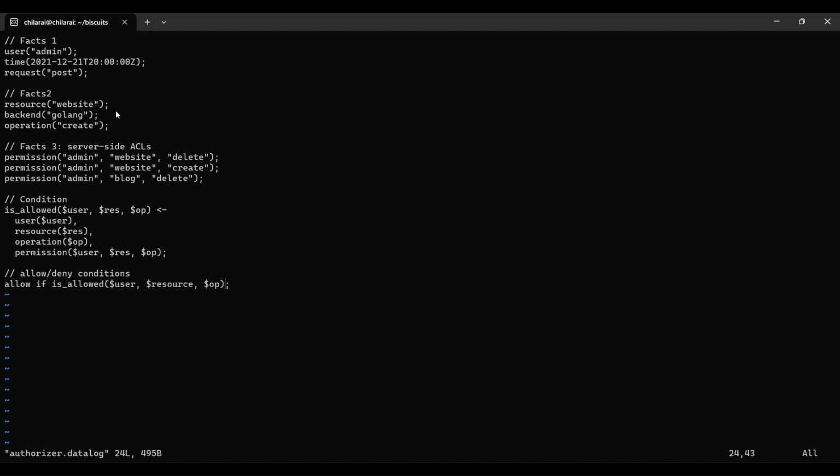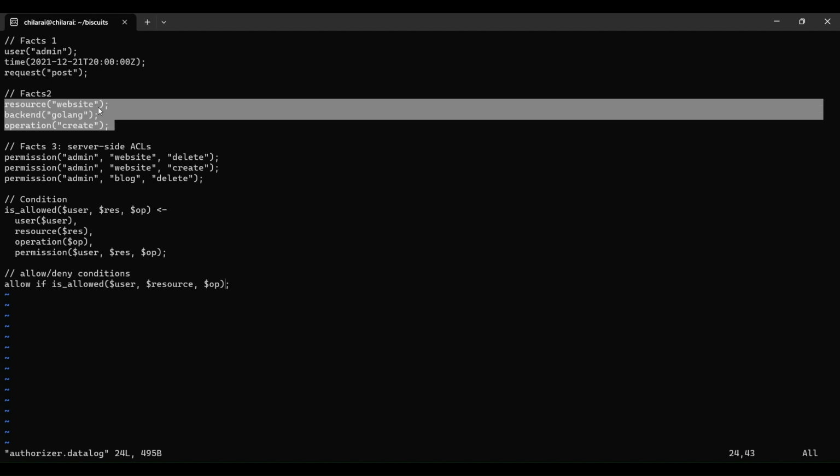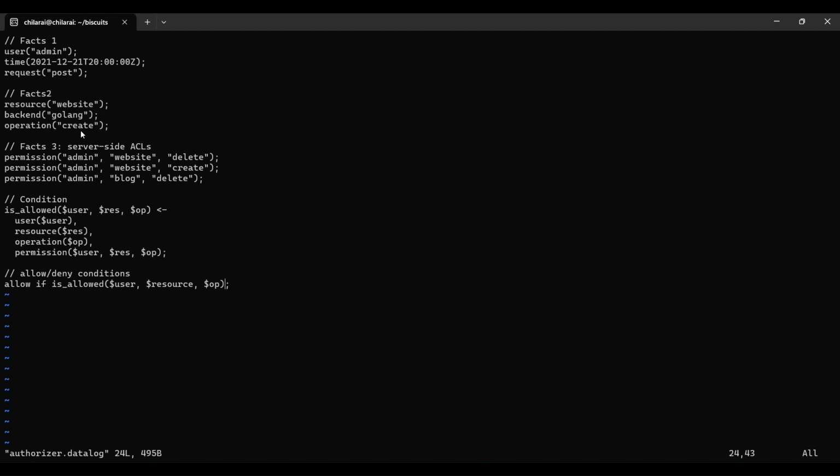The second category is something hard coded in the authorizer.datalog file. Let's say we have hard coded these three facts here: resource, backend, and operation. And third, for demonstration purposes, although again it's hard coded, you can fetch these facts from your database, in case you want to.